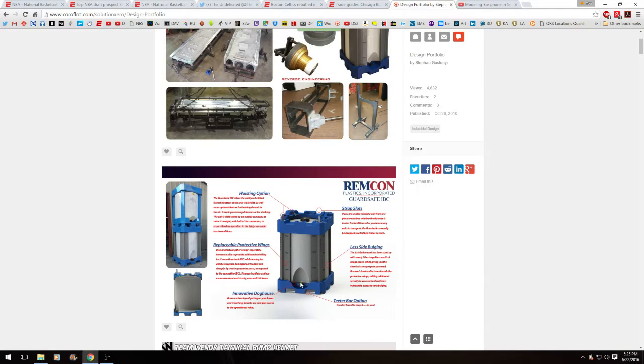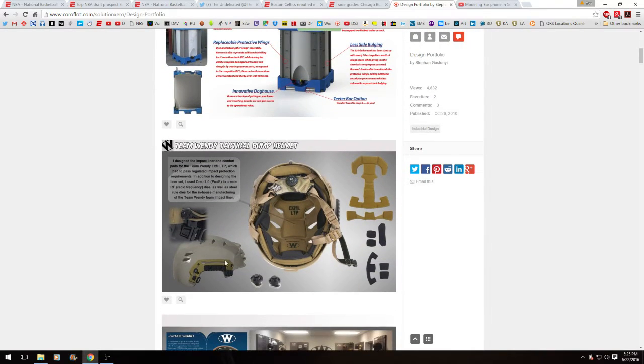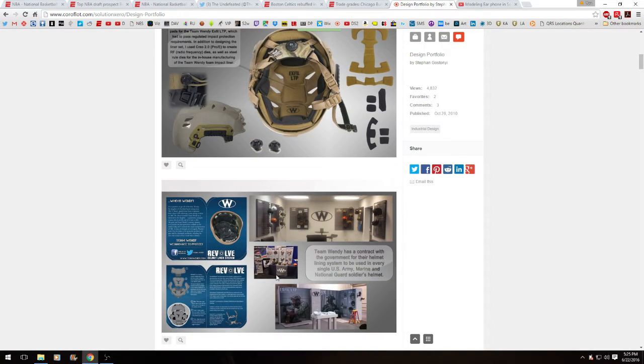So this is a 3D model that was used to make this 3D print. Here is a 3D model of this helmet right here. This clip here I 3D modeled and designed into this railing, and here is a 3D printed prototype part of the clip. This shape here, all of this was all 3D modeled, and then a steel rule die was created, and RF dies were created off of my drawings for manufacture.